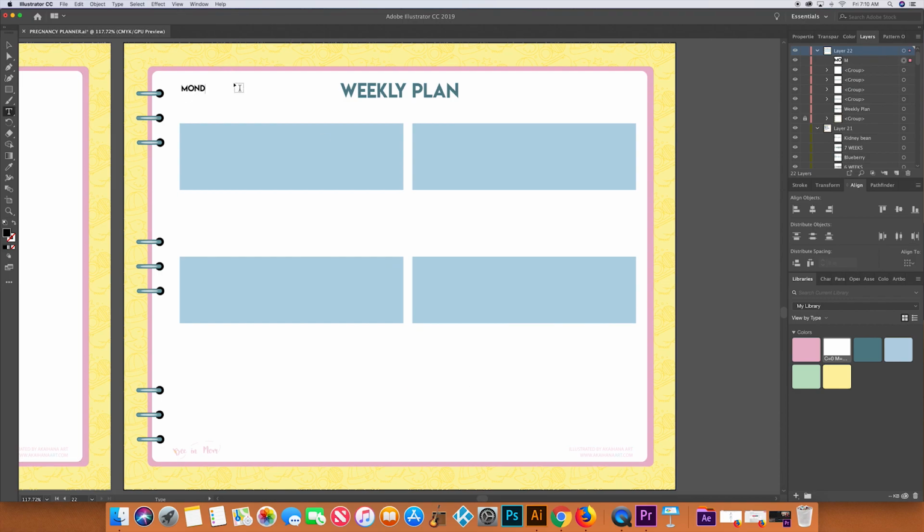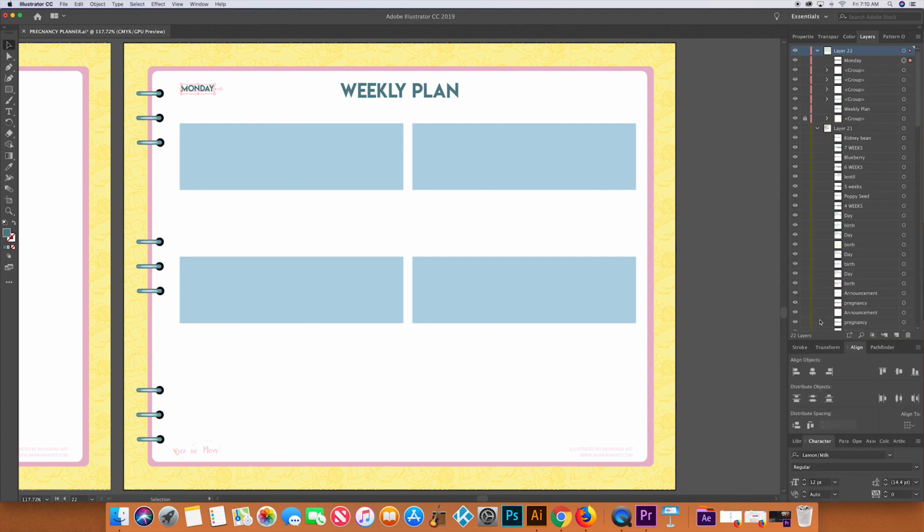Make sure the software you use to design your planner allows you to export the files in JPEG at 150 DPI. That's the resolution I use to export my planner, because when I upload it to my shop, that's the best way for the file not to be too heavy.